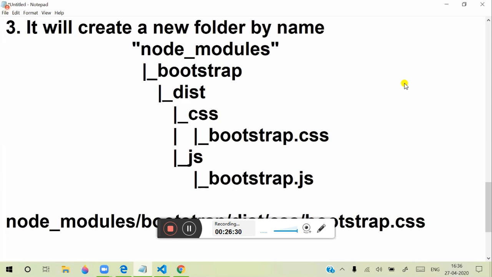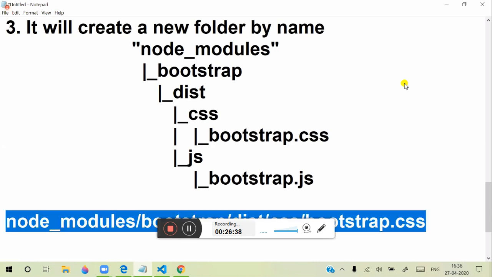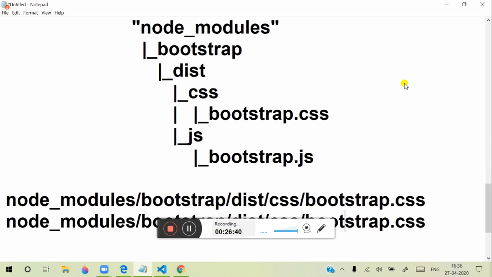That is the path I given in a simple diagrammatic form. Actually, this is the path. So same for JavaScript, it will be in JS, bootstrap.js. These two are initially used.